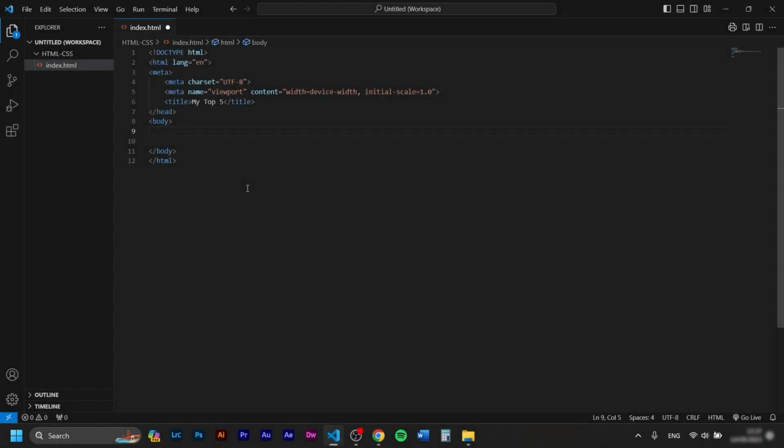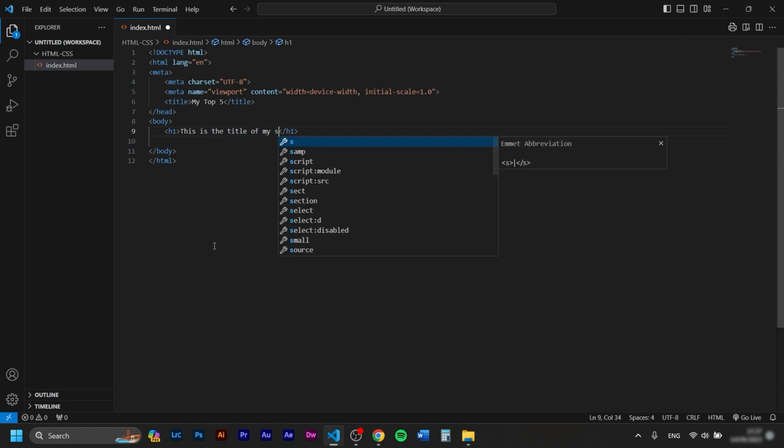Let's see some examples of what we can do. Usually we will need a title. Title tags start with H1. So we start with a less than sign and we put H1 inside and then we close it, and automatically VS Code is giving us a closing tag on the right side of the cursor. And inside we can write something like, this is the title of my site. Control S to save. And we go back to our browser and we refresh. We see big bold letters of what we wrote inside the H1.